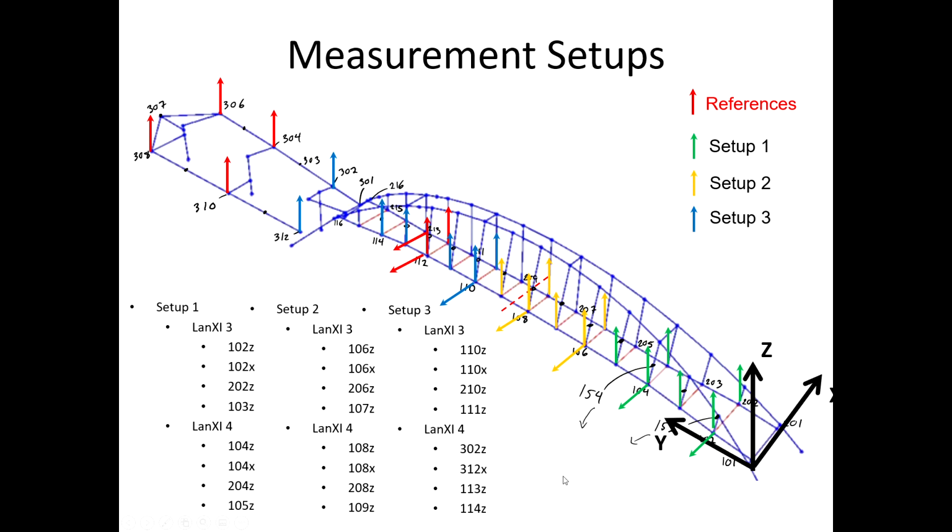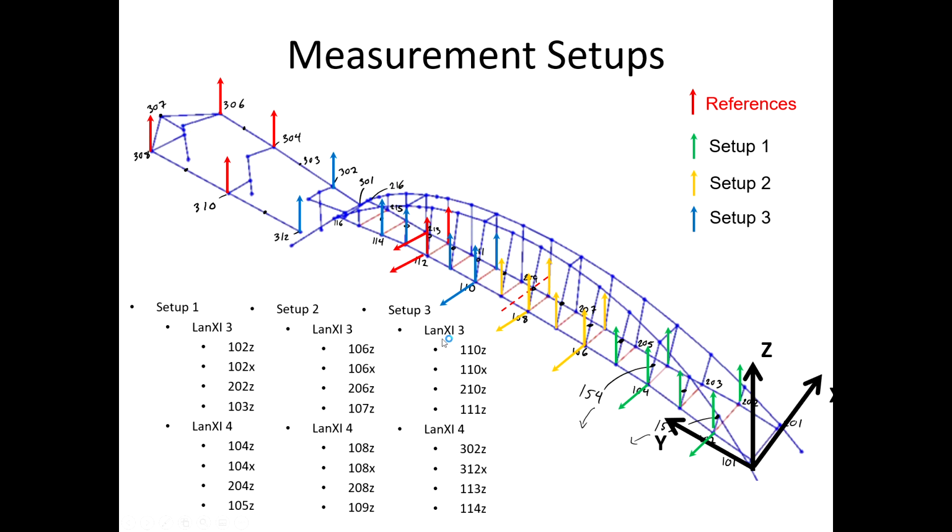Okay, and then everything else will be measured by these roving setups. So we have 2 other boxes left, 8 other sensors. So for the first test, we'll put 4 sensors here, 4 sensors there, and we'll try to measure those points. And if all goes well, we should be able to capture all of those in one setup, and that will provide some detail to the mode shapes we're trying to measure.